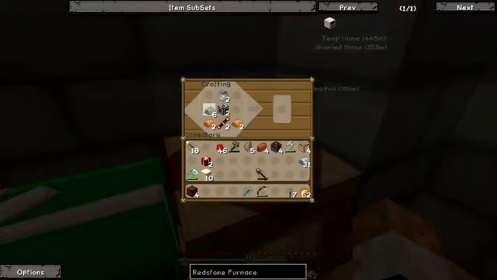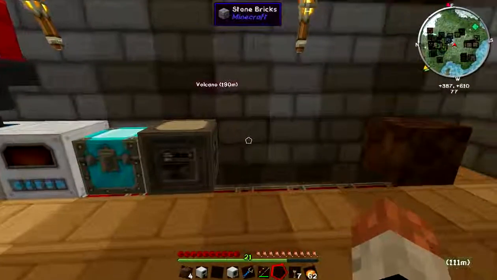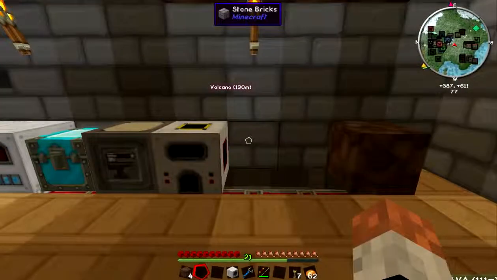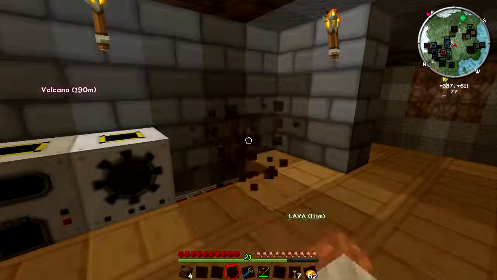Now for the induction smelter, you need invar ingots. So, boom, there's my induction smelter. And for the fluid transposer, you need 2 pieces of glass. So, got those up and going. Now I am just going to set them down. There's the induction smelter, and here's the fluid transposer.